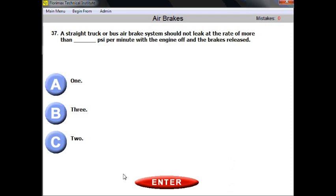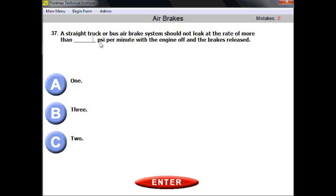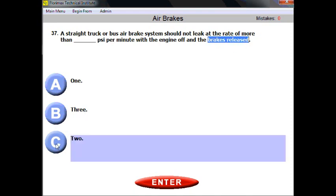Question number 37. A straight truck, or bus, air brake system, should not leak at the rate of more than how many PSI per minute with the engine off, and the brakes released? Let me repeat again. Pay attention to the condition of the brakes. If they are released, it should be 2. If they are on, it would be 3.